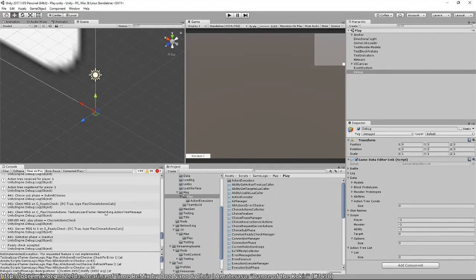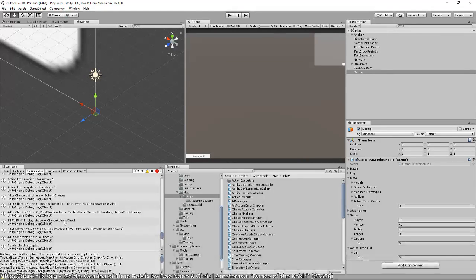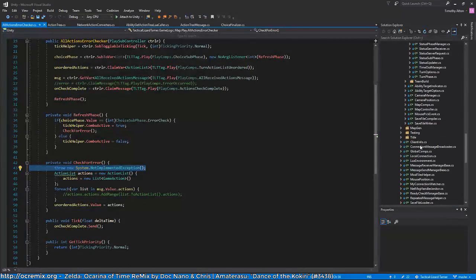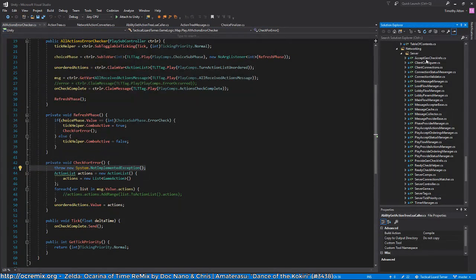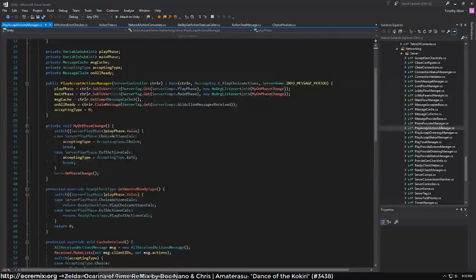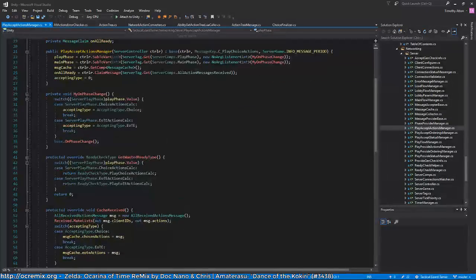But I'm really surprised the server didn't get mad because I don't think I've made the servers aware of these action tree messages yet. But it says it got all the ready checks. So, what is it? Play accept actions. Yeah, so what was the message? Yeah, see play choice actions.